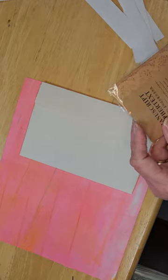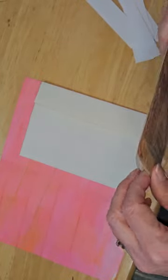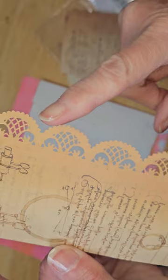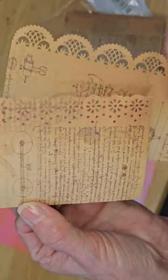So, I have these little, they're called manuscript ciphered text. And they're little punch hickey thingies. They're just those little 3x5 things that somebody ran through a cutter, one of those things like Cricut, Gemini, to give you those pretty edges. And they're very pretty. All of them are very pretty. They were not what I was expecting when I ordered them. But they're very pretty.